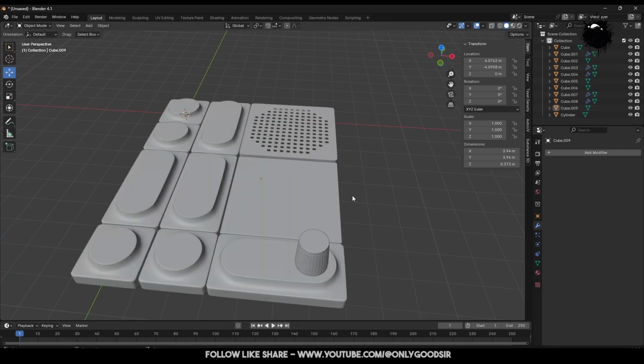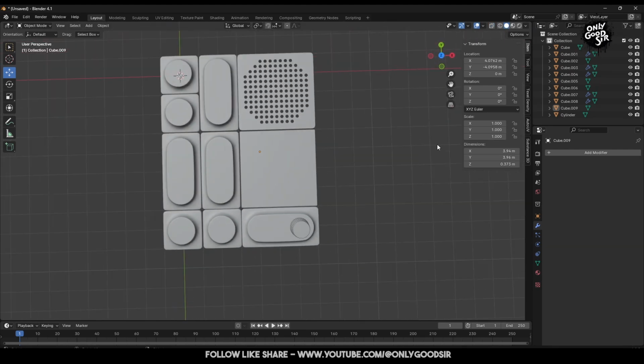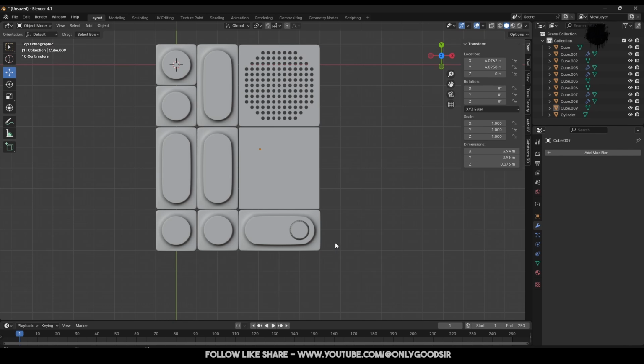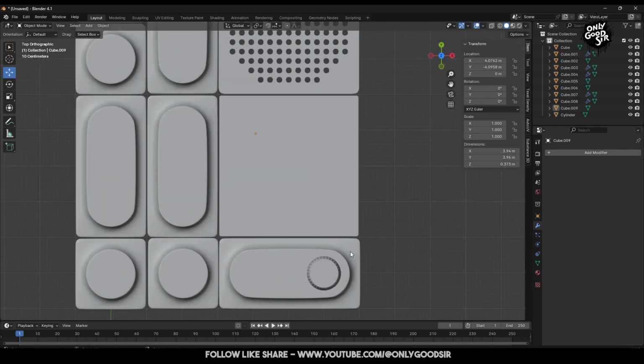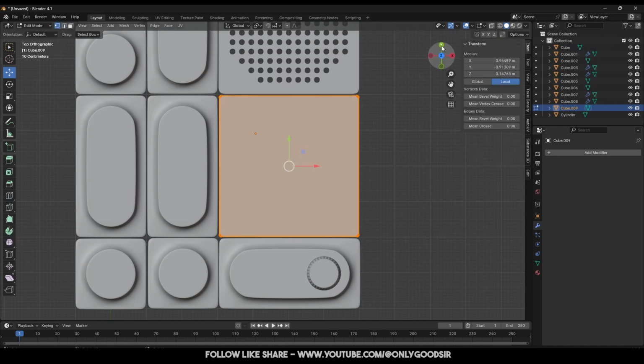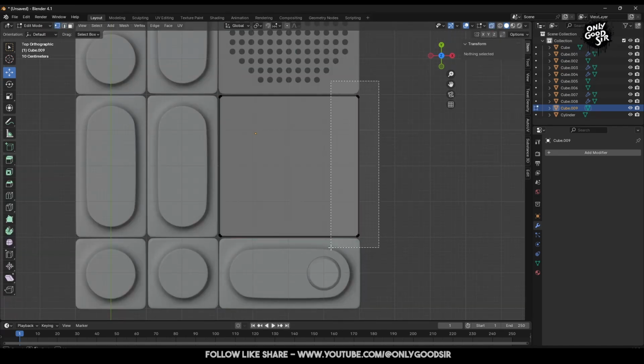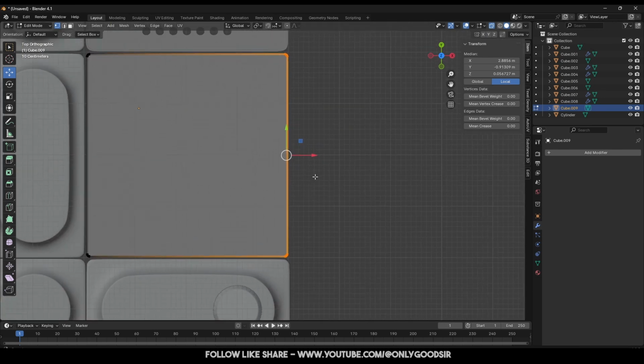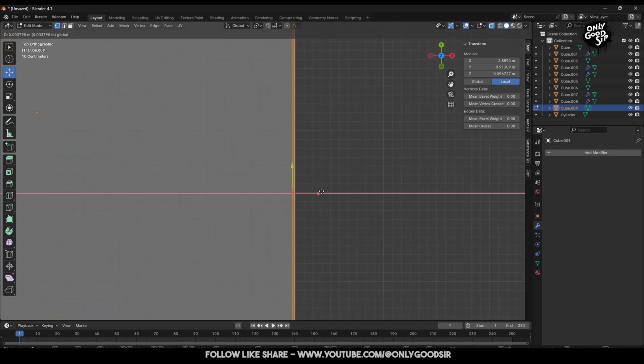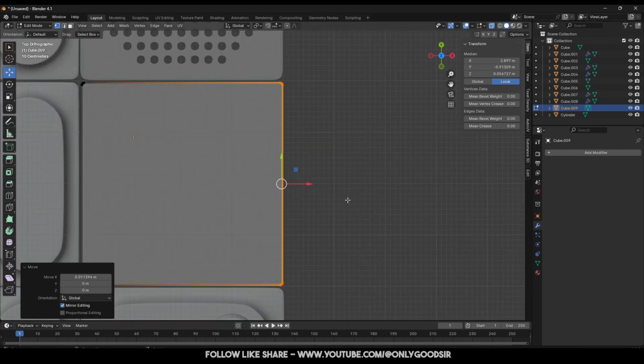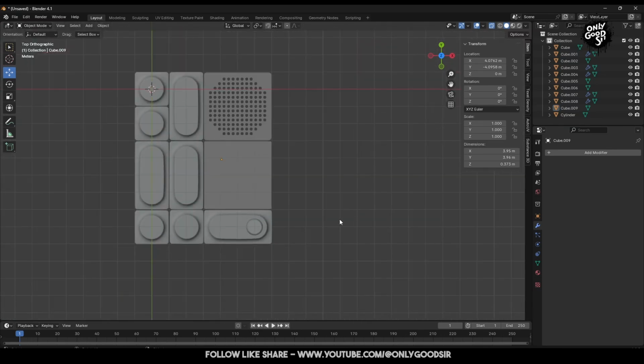Come out of X-ray mode, that looks nice. Okay, let me take a look at this from the top. I think this needs to just come out to the edge more, so I'm just going to go into edit mode, X-ray, select these, and then just put this out more. I'm being extra. You don't need to, really.